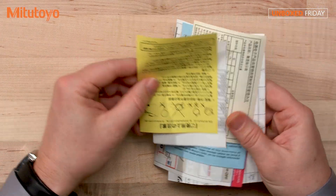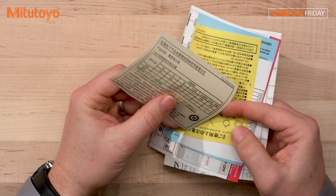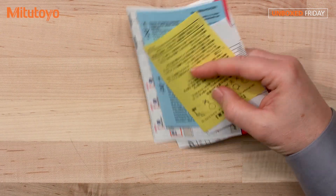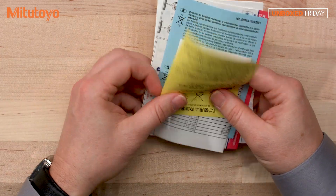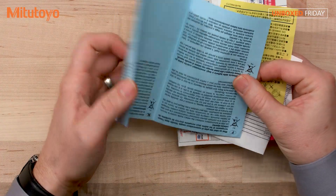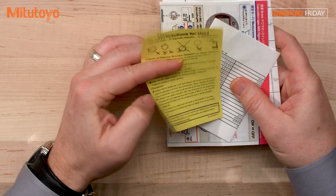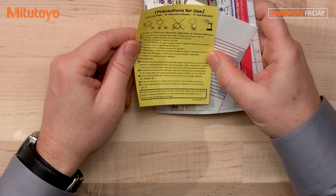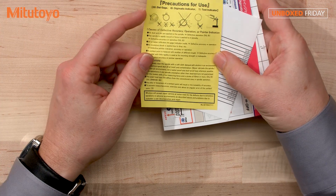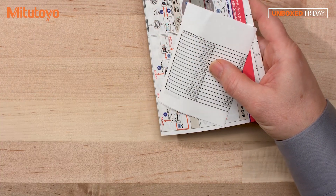Let's see here. I believe this is the Chinese RoHS compliance, so if you go to China and need that certificate, there you go. The electrical magnetic compatibility. And precautions of use — just some handy tips on how to make a better, more accurate reading and some things you want to avoid when doing your measurement.